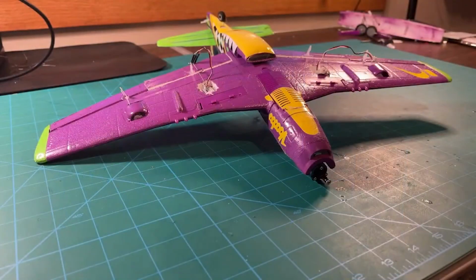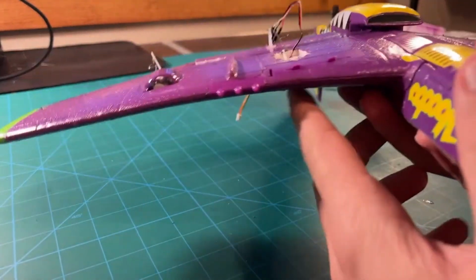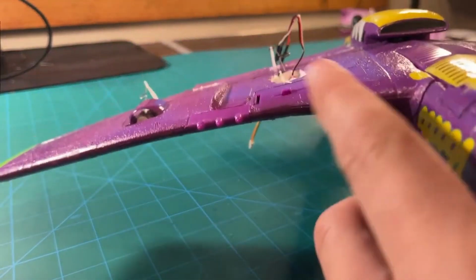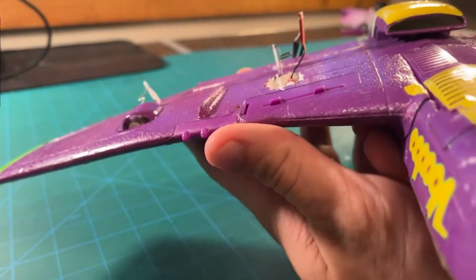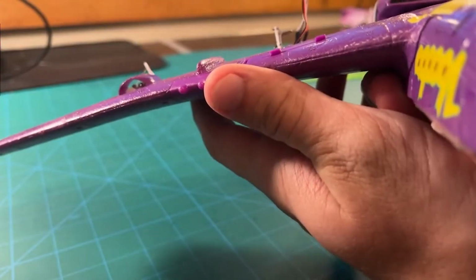But if you see from this angle, you can see on this side, the completed side, we've got the servo and the control horn in the back are exactly in a straight line. As you can see, it's all straight.